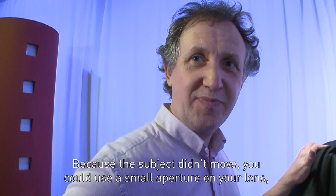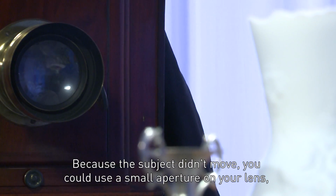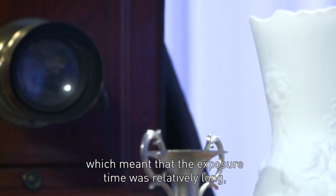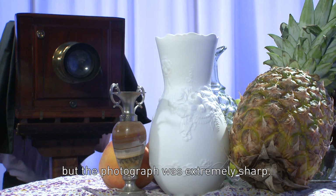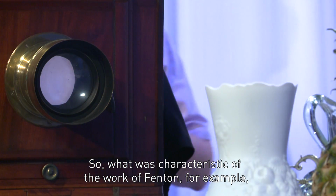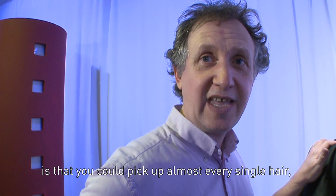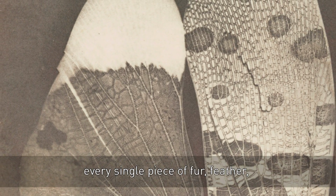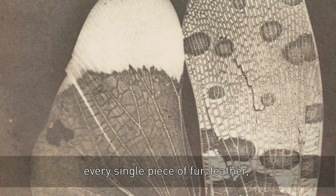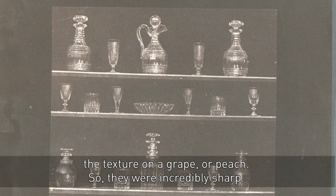Because the subject didn't move, you could use a small aperture on your lens, which meant that the exposure time was relatively long, but the photograph was extremely sharp. You didn't have a problem with depth of field. So what was characteristic of the work of Fenton, for example, is that you could pick up almost every single hair, every single piece of fur, feather, the texture on a grape or peach. So they were incredibly sharp.